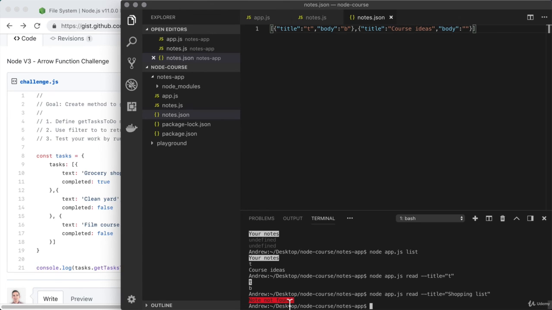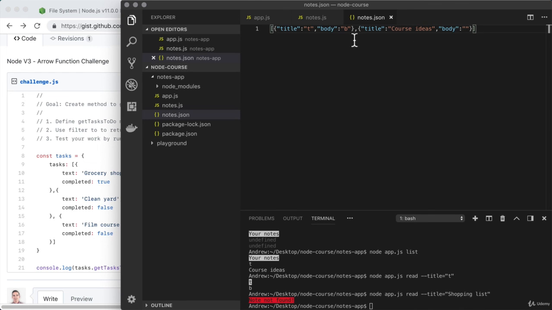In the last two sections, we used the notes application to explore a lot of fundamental topics like the node module system, NPM, the file system, JSON, command line arguments, and more, all of which we're going to use extensively throughout the rest of the class as we build out backends, connect to databases, and create real-time applications.